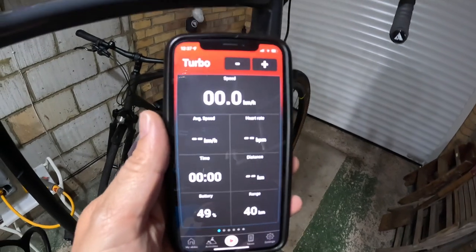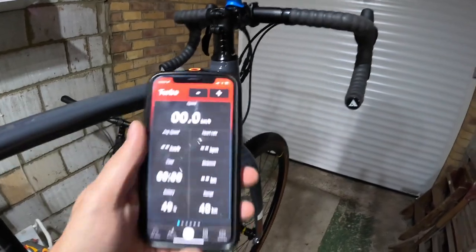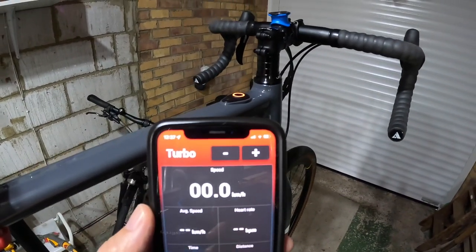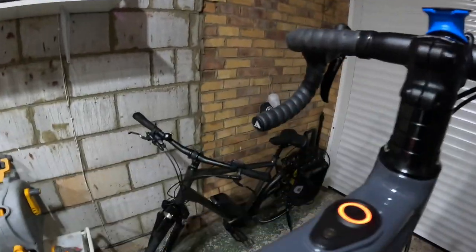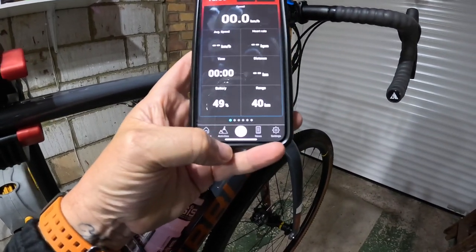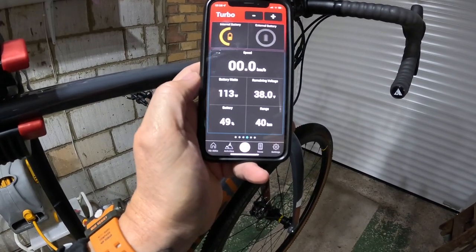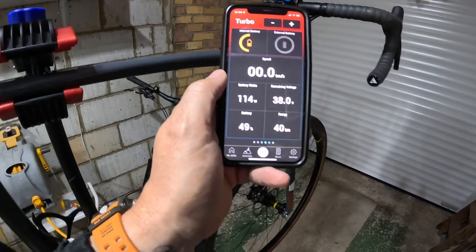But the big plus and minus button at the top there, when you change that button up or down, it will automatically connect and change the speed assistance button on the bike frame as well, which is pretty cool. So you can either change the assistance by using the button on the frame or equally the app, which is quite handy. And then there's various different views depending on how you want to set it up. So it's pretty good, to be fair.